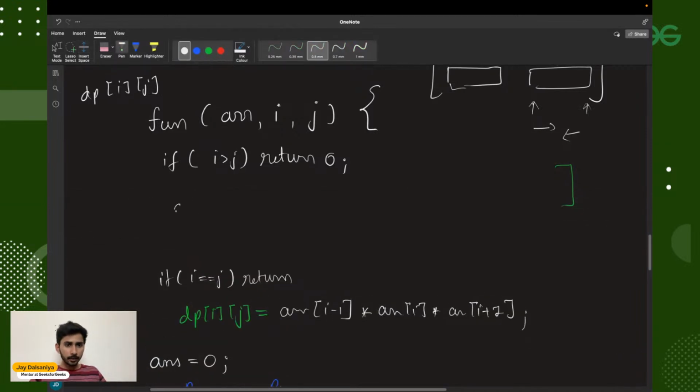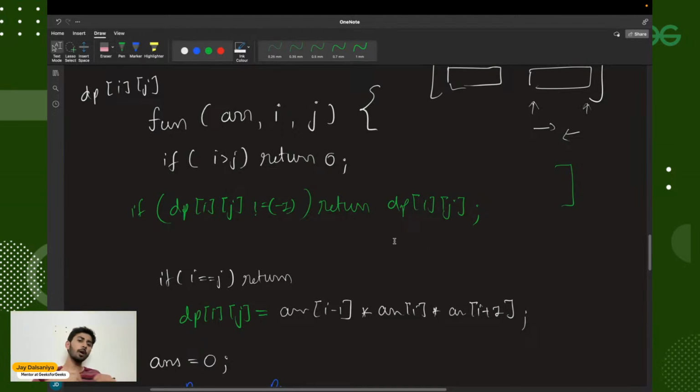If dp of I comma j is not -1, that means you have already visited that subarray and you have the answer for it. So you will be directly returning the value at I comma jth position.